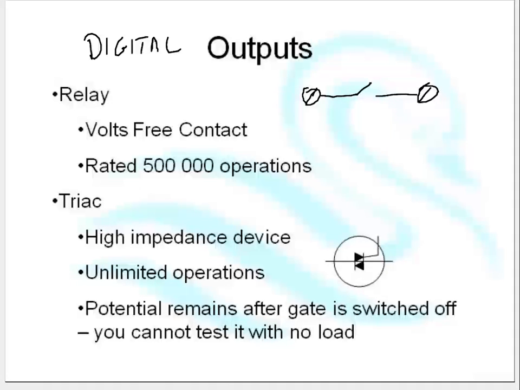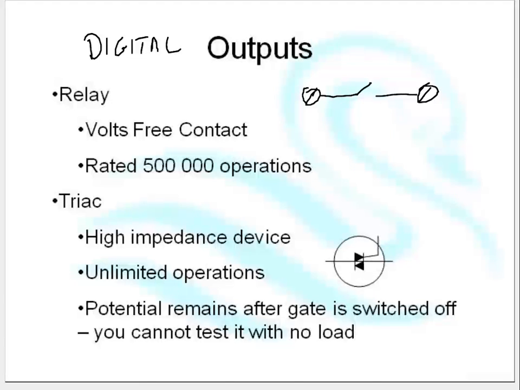Which means a situation I once had, I had a whole bunch of PLCs with a whole load of volts-free contacts, and they'd all done their 500,000 operations, and every single board broke down at the same weekend. So there's that type of digital output, which is the volts-free contact.